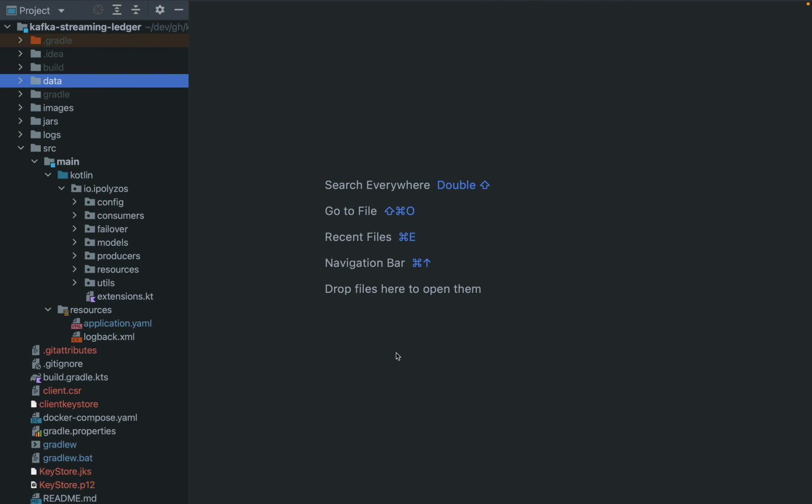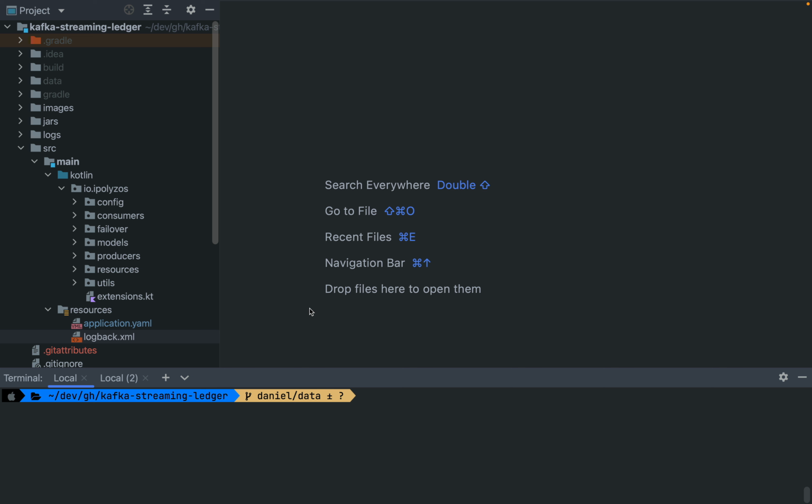After we've done that, I want to walk you through the repository. This is a Gradle repository, which you can import in an IDE such as IntelliJ IDEA. This is the go-to option for Kotlin. So this is where we are going to spend the rest of our time in this video. And obviously in the source folder, I'm going to walk you through the kinds of stuff that we can run and tune. So we have application YML, we have logback XML. These are all pre-configured for you. You don't really need to do any of that.